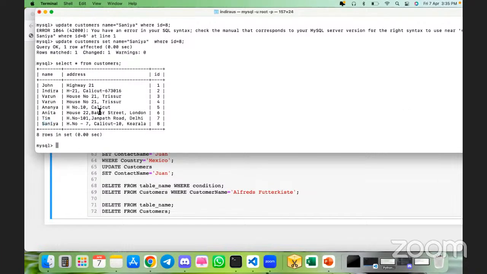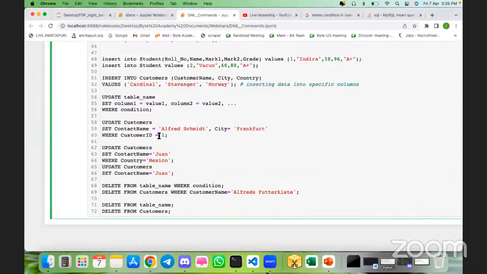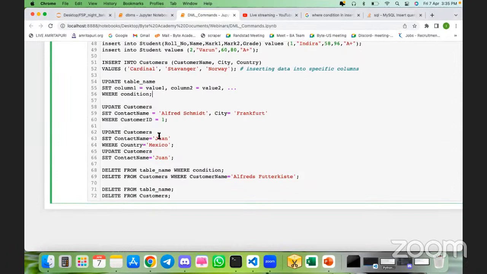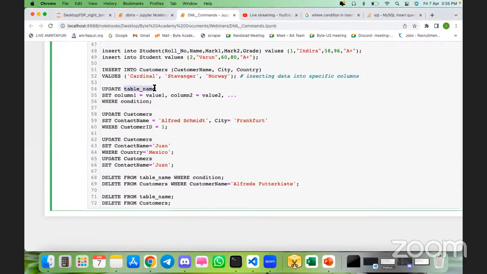So the syntax of the update statement is update, the table keyword, update table name, set column name is equal to value, where condition. Okay. So that is the next DML command, update. The syntax is update table name set column name is equal to value, comma, column 2 is equal to value 2, and the where condition.